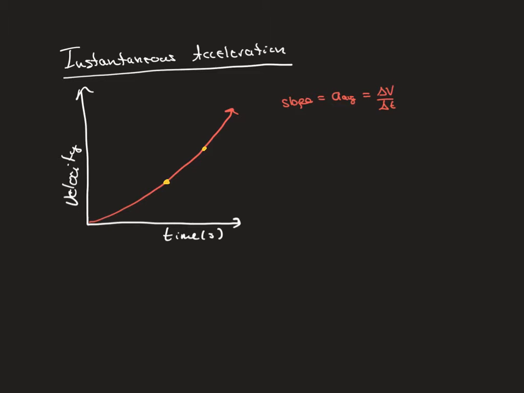But once again, what happens if instead of wanting to find the average acceleration between 2 points, you want to find the acceleration at some time t at a single moment in time? That means we want to be able to decrease our delta t to be as small as possible, so right up against the point of interest, which is the same thing once again as taking a limit, very similar to what we did with position in time and finding velocity.